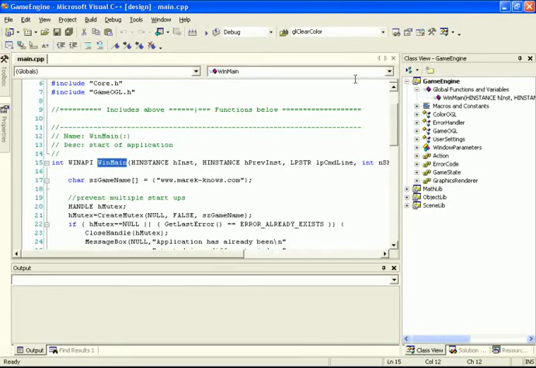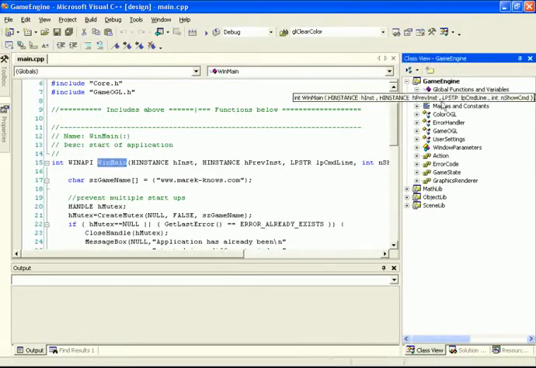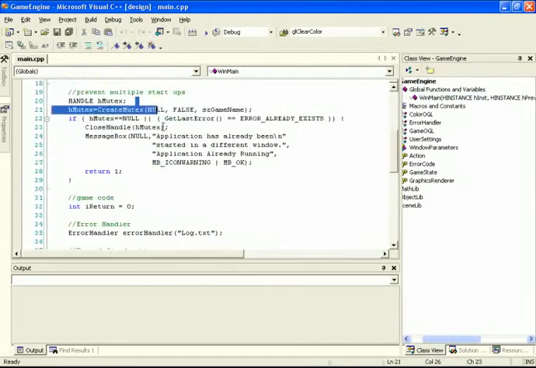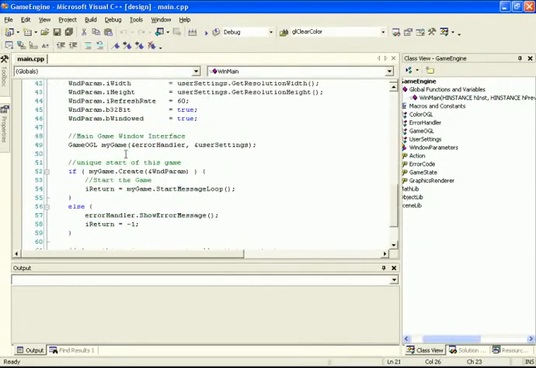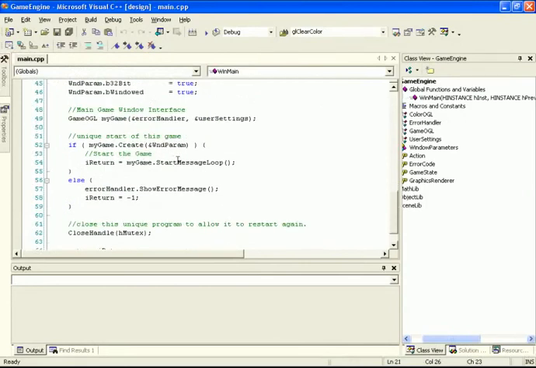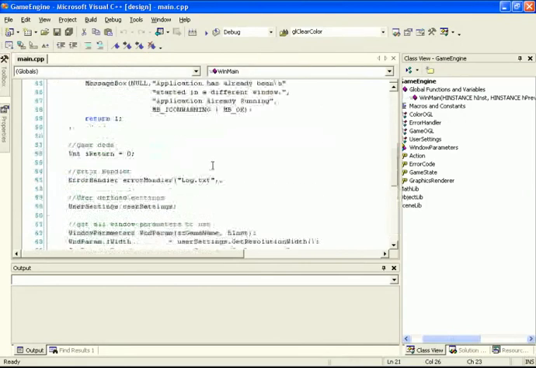Our main entry point into our program is through WinMain here. You can see we have WinMain, we set up our new text, we do all this work with the Windows parameters, and then we call create and call start message loop.